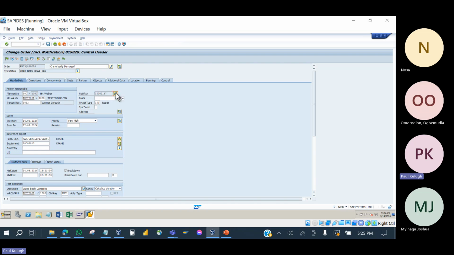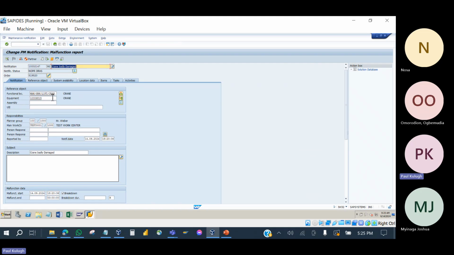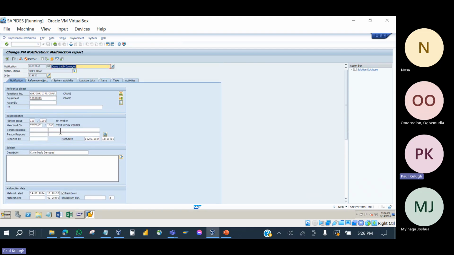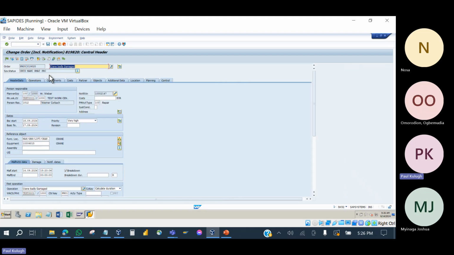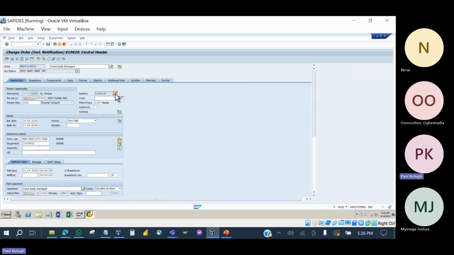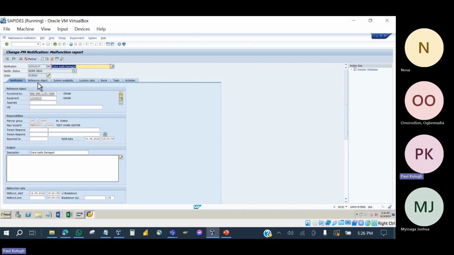I can go into the notification, and of course the notification will also have similar technical objects, similar work center, similar description, similar information. I can go back into the work order while I'm in the notification by clicking on this change. So I can toggle between my work order and notification because the two of them are joined together. So in one step, you have created a notification and work order.